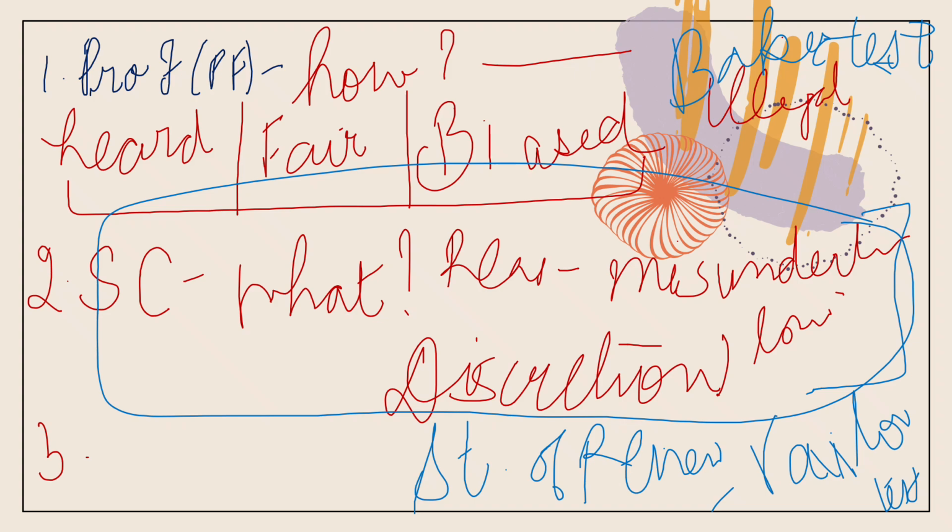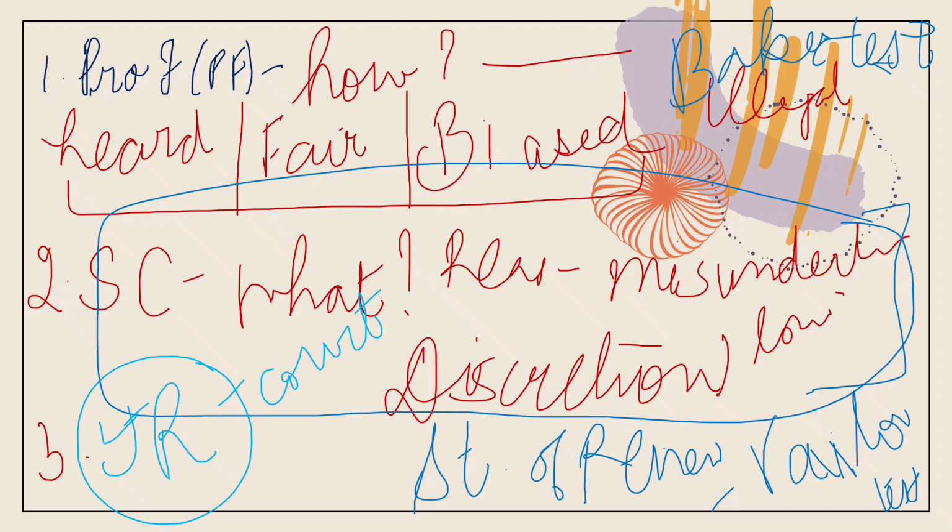Last is judicial review. If you feel someone has taken you on a wrong path, you have reached the wrong address, your destination is not correct, and someone has left you behind, there is no one to help you. Now you need to review, you need someone's help to reach the right destination. So this is where judicial review comes into the picture. You first analyze how you reached that place. So how do we challenge the administrative decision? Which court do we go to? And then comes into the picture remedy.